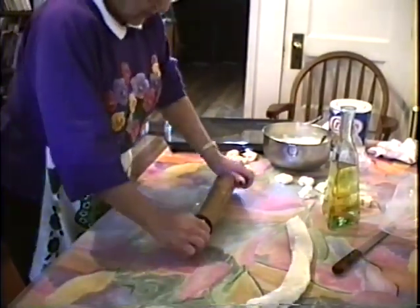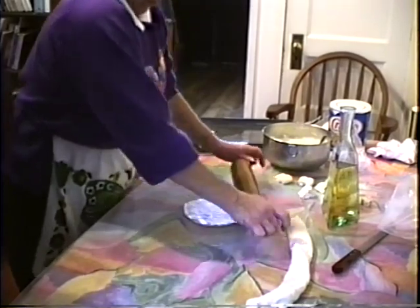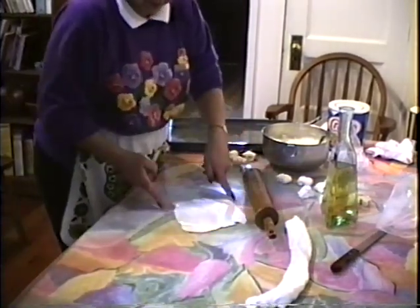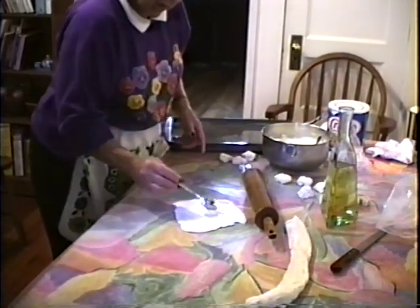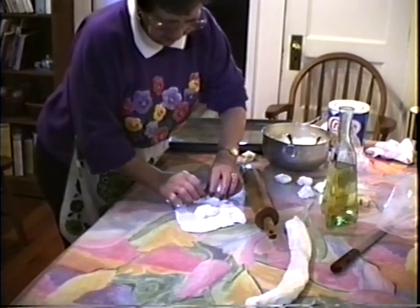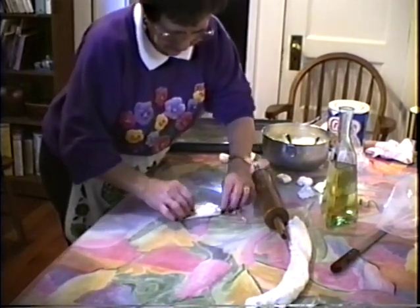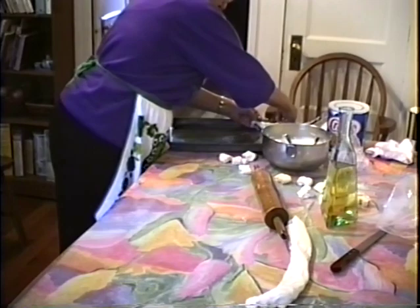See this one, don't squeeze too much like you did. You just touched it. Look how nice you make it, as square as a circle, about five by five, and put a teaspoon right in the middle. Then you grab it, see how thin? Put it like this, one over, and then twist it in. That's it. See? It's a ravioli.